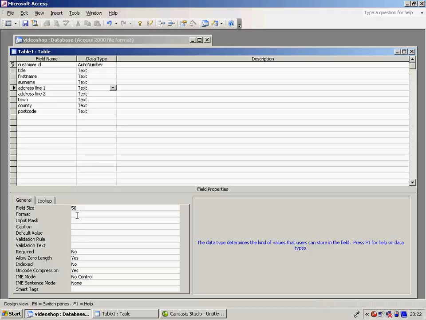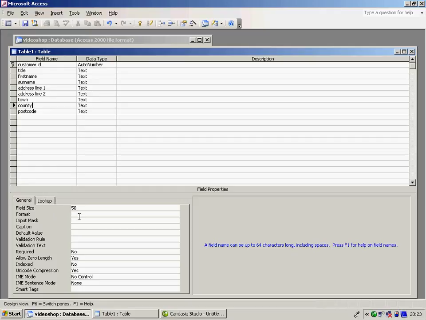Once again, if you want to, you can fiddle around with these numbers, but because I'm only looking at the structure of the database here, let's do it. First line, I don't know, let's say 30. Oh, not 500,030. Let's say 30. Address line 2, again 30. Town, I don't know, 25.